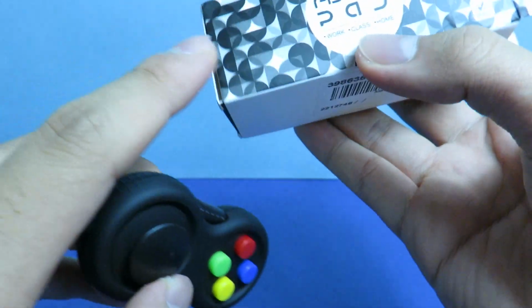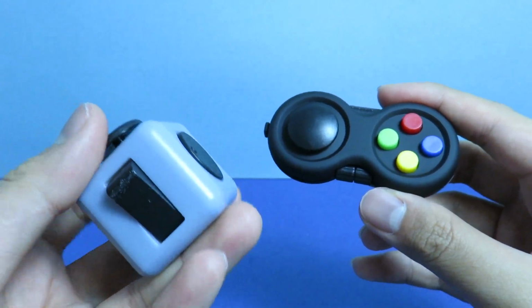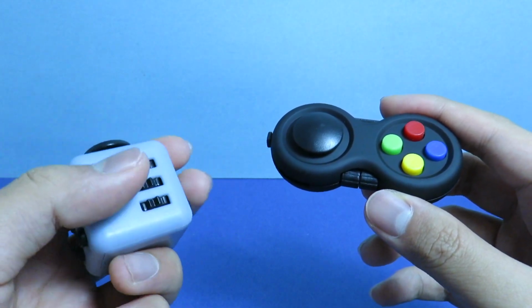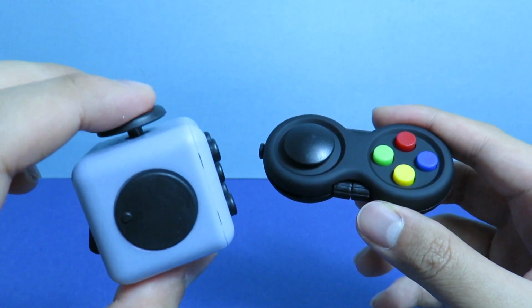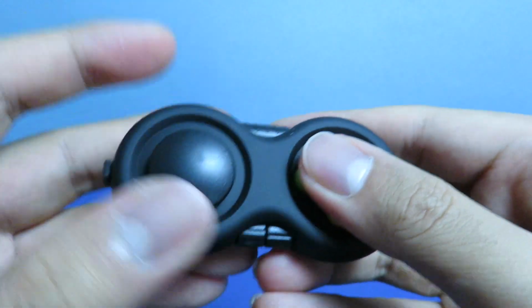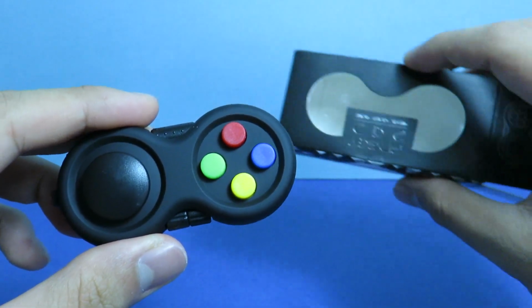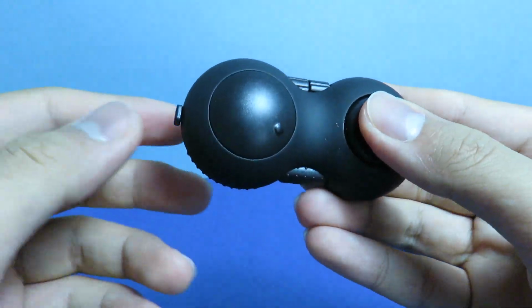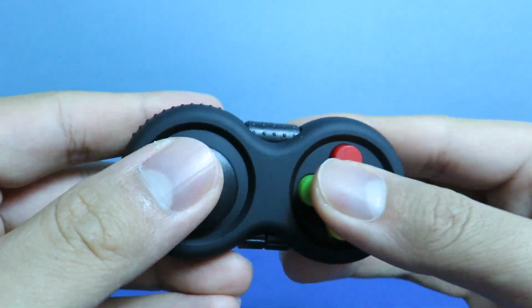And you might recognize this packaging in the part that says Work Class Home, because this is actually similar packaging to one of these guys, which is a knockoff of the Fidget Cube. The quality is alright for this guy, but it doesn't quite match the features and shape and moldings of the original, so I'm not even gonna bother reviewing this too much. But this is the Fidget Pad, and it looks pretty fun to play with. I mean, something that came from Light Take, I would not expect to be that good if it was not a knockoff. Basically, I'm saying this is unexpectedly pretty good.